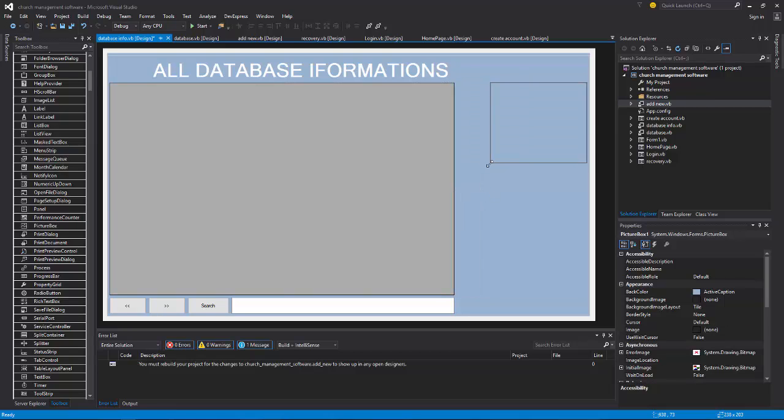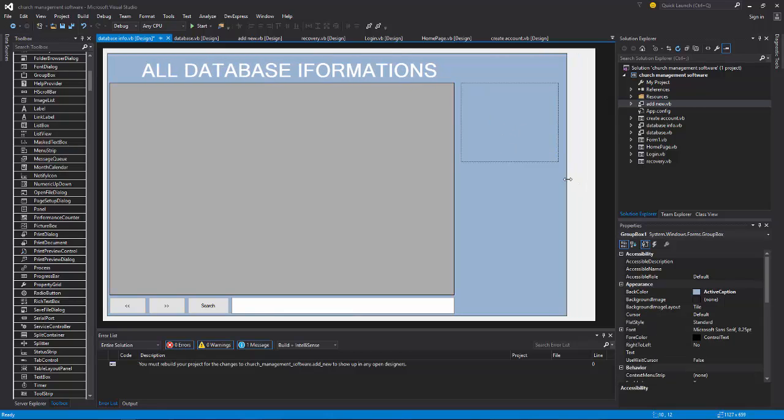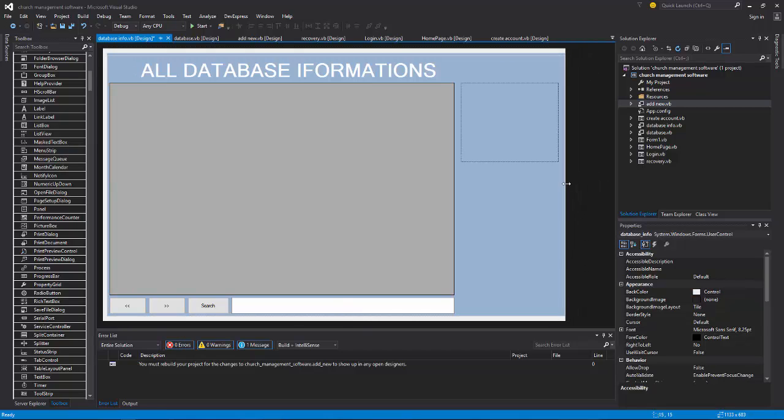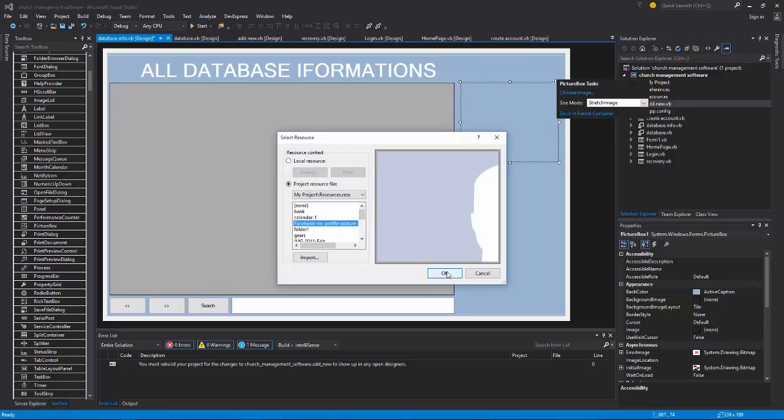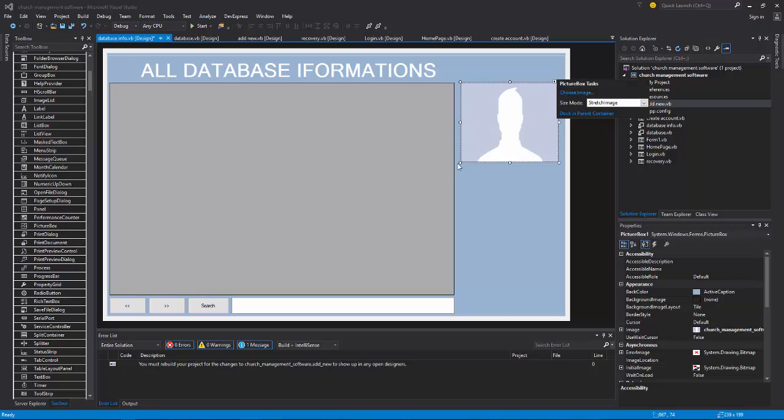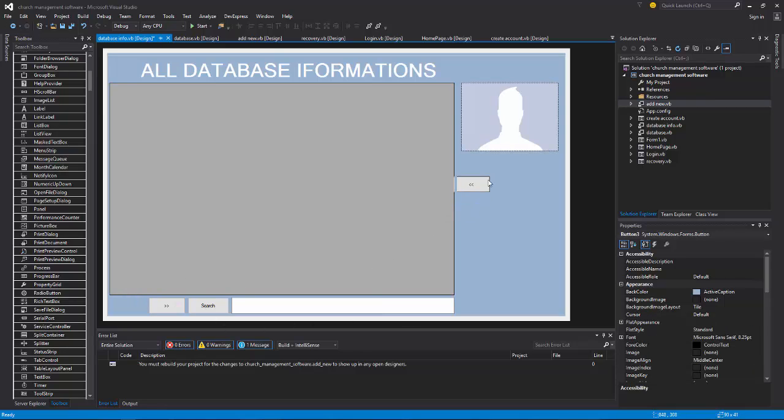So we are going to add up some basic things here, which will just indicate some settings in our database. So this will be the image for the profile, right? So this will be the person who will be in the database, and then we are going to add these buttons, right?